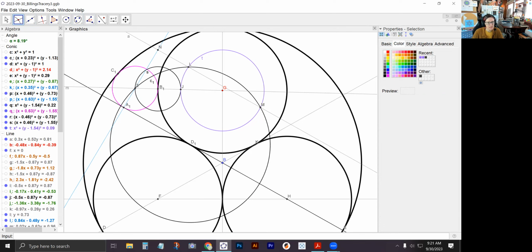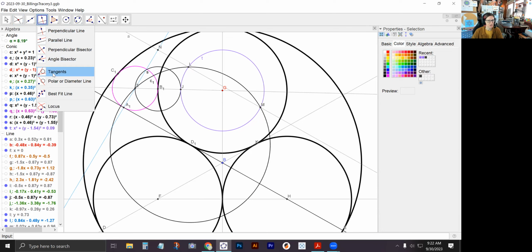And now this is where it gets a little tricky if you're trying to construct by hand, because you have to do a few more construction steps than we do in GeoGebra. But underneath the perpendicular line tool, we want to go down to tangents. And we're going to construct the 2 tangent lines from point N to the purple circle.